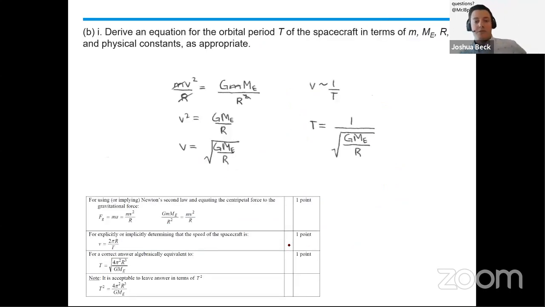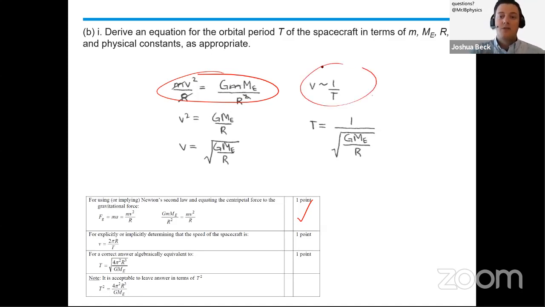So let's look at some student samples here. Take a look at this student sample and look at the rubric. What do you think? First point is for equating the centripetal force to the gravitational force. That occurs right here. They got the first point. Now you'll notice they have v written here, but what they've done is they've solved for the orbital speed necessary, but that isn't going to help them get t. And they've got this equation over here, which is not the relationship between v and t. So they're not going to get the second point, and then they don't have a correct algebraic solution for t. This will be 1 out of 3.